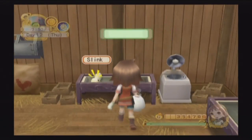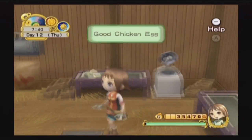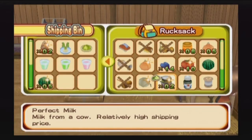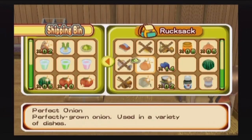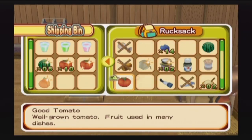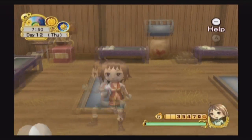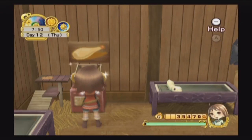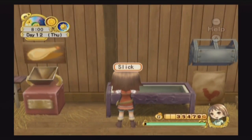I've been trying to save eggs because there are a lot of recipes that use eggs and I had actually run out. I'll save the good quality crops if I can — the good onions, watermelon, and tomato — and put those in my fridge to use in recipes. I don't get a lot of decent chicken eggs from my older chickens, but they give me good quality stuff. I'll use the good and decent quality eggs in cooking, but I'll probably use the perfect egg to turn into mayonnaise and get a bit of profit that way.